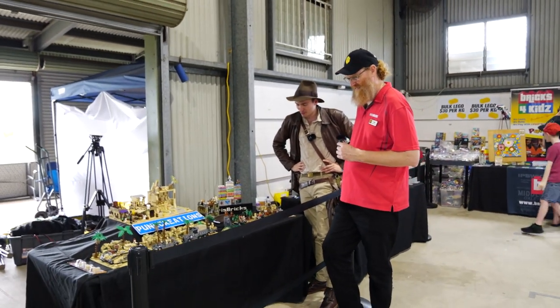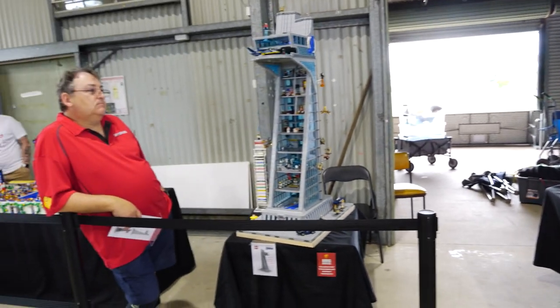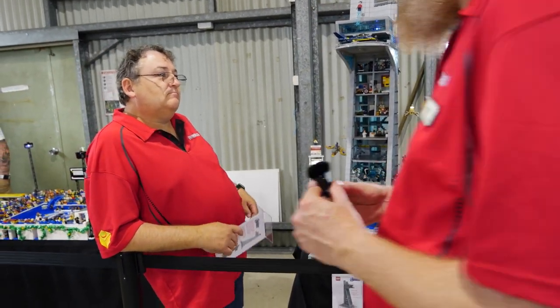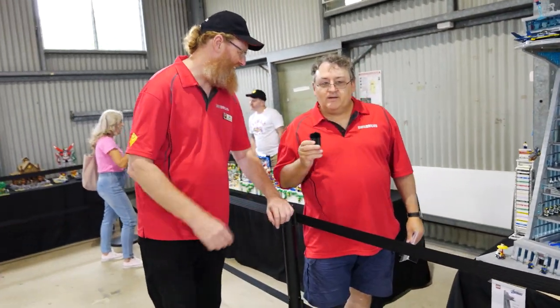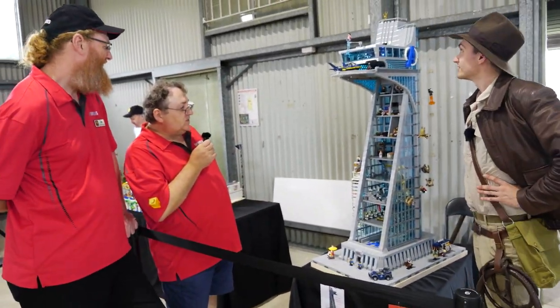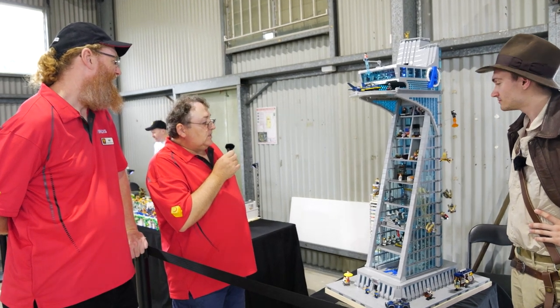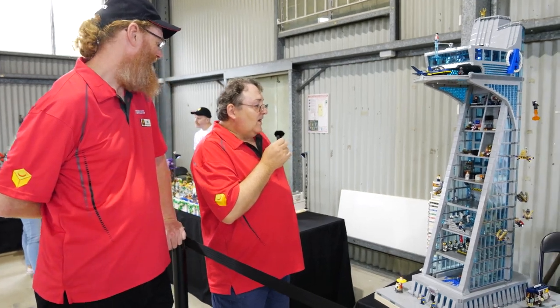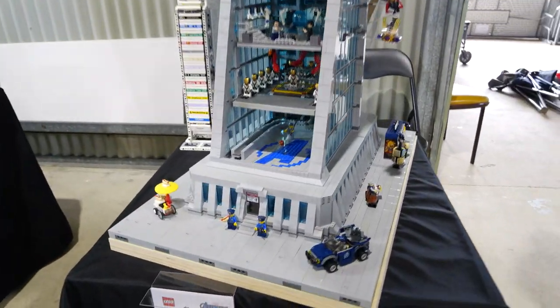Indeed. We're going to move from Indiana Jones to a different Disney property, going to the Marvel Cinematic Universe. Rick, run us through your Avengers Tower. Hey, Rick. How you going? Hey, Nick. Doing pretty good. This Avengers Tower is something that I've built especially for this show. Taller than me. Something taller than Nick. This is originally designed from 2016 by a guy named Oki.